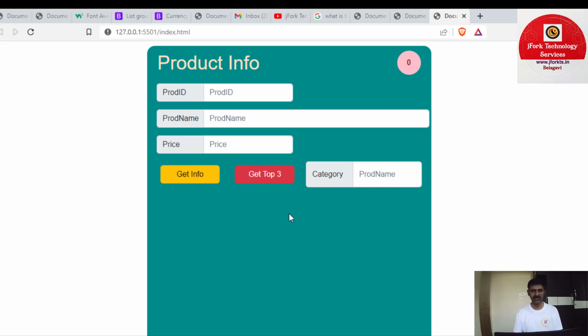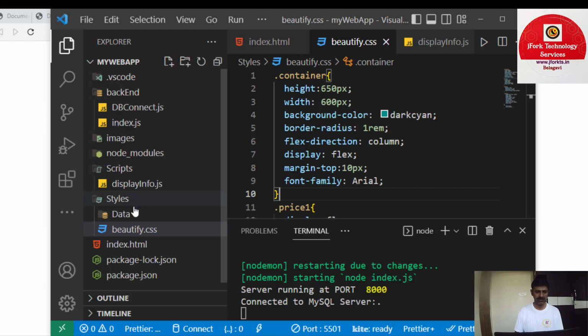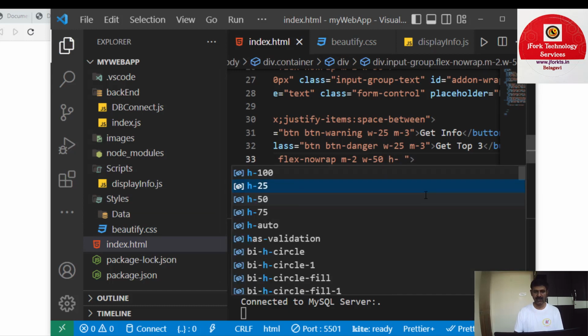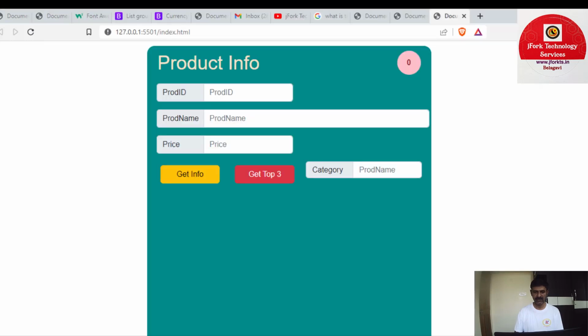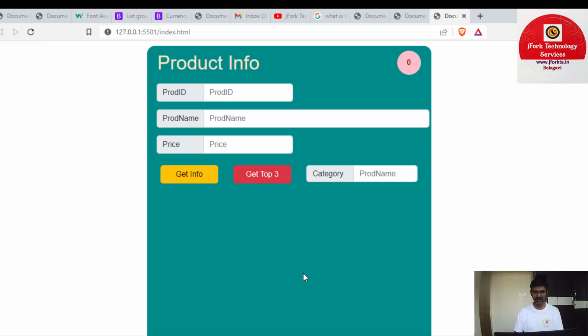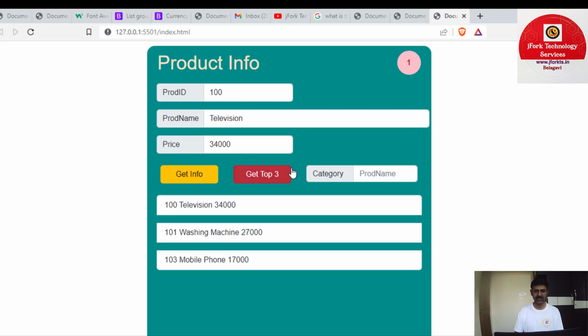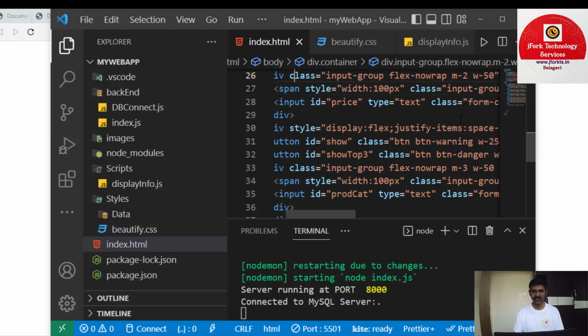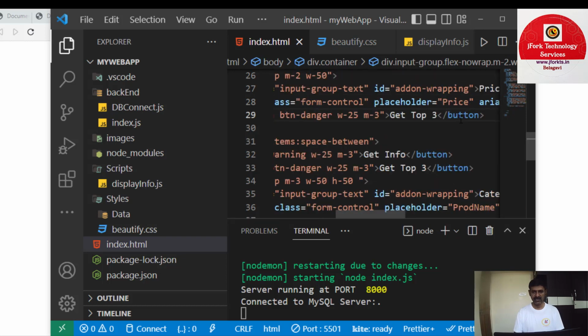Now if you see, there is a category here, and the height has to be appropriately adjusted. So you can go back to this here, and say height of 50 size, so that you get this, and there should be a slight margin also. You can say margin, let us see if it gets adjusted. Yeah, now it is in line with all that. If I say get info, it will get the products. If top 3 is here, I'm going to copy this and place it beside the price, so hopefully it will get placed there.